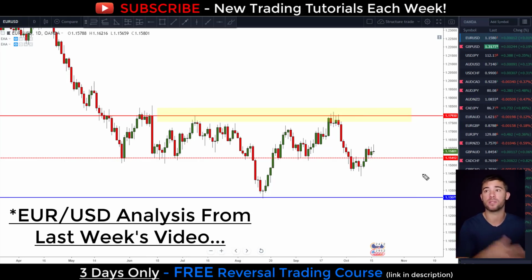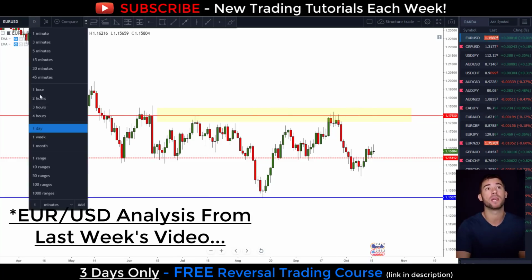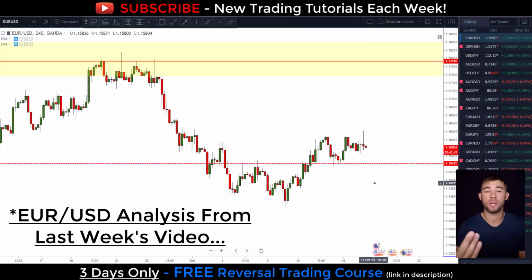Now, there's only one other scenario we can take a look at here on the euro dollar, at least for me, and that is going to be currently downtrend bias on the daily chart based on the previous trend before this period of consolidation. Considering that we have that downtrend bias, what I like to look for is down on my lower time frames, such as the 4-hour time frame. I'll go here and see if we're in a downtrend. Are we in a downtrend on the 4-hour time frame? The answer to that is no.